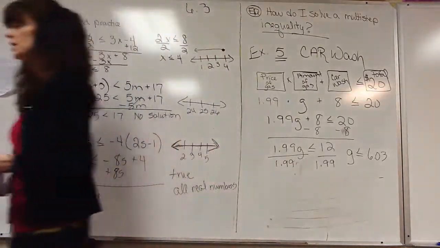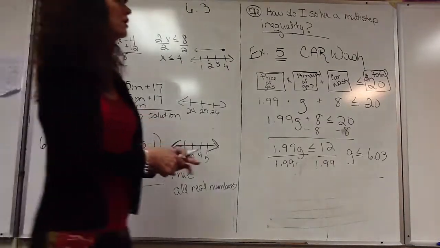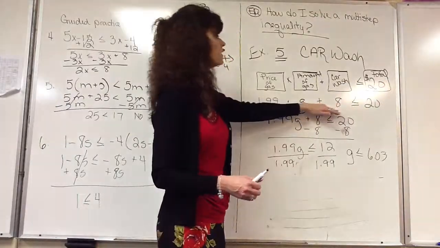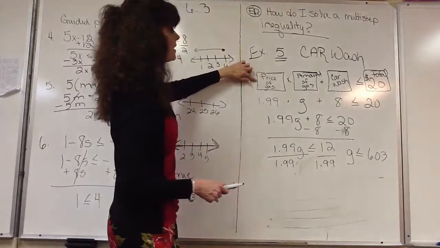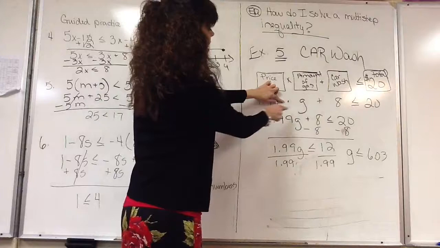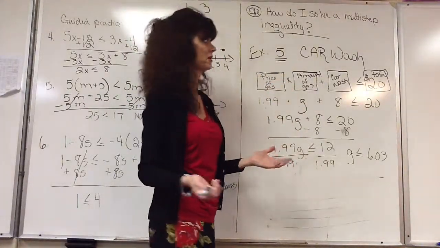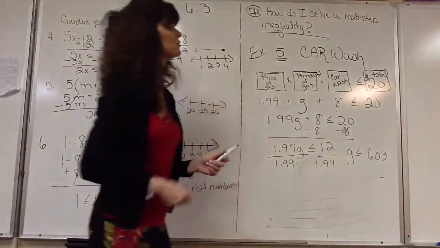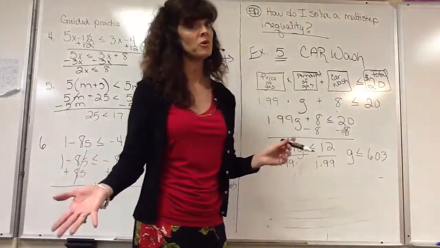So let's think about it. The very greatest amount of money I can spend is $20. So that means everything I spend at the gas station must be less than or equal to $20. So I just set up a verbal model. The price of my gas per gallon is $1.99. I'm going to multiply that by the total amounts of gallons that I need. So that's my unknown here. Plus, I have to add in the price of a car wash, which is $8. And then all of this must be less than or equal to 20 bucks because that's all we have.